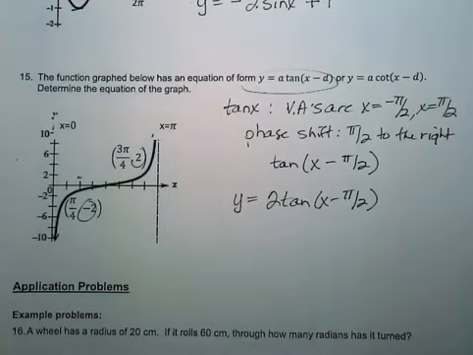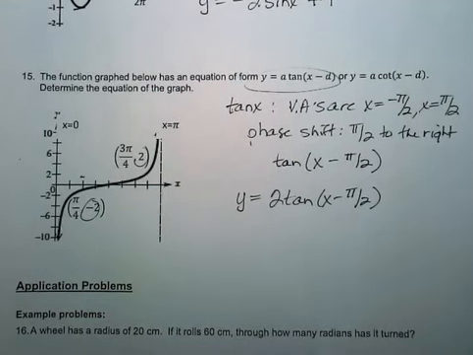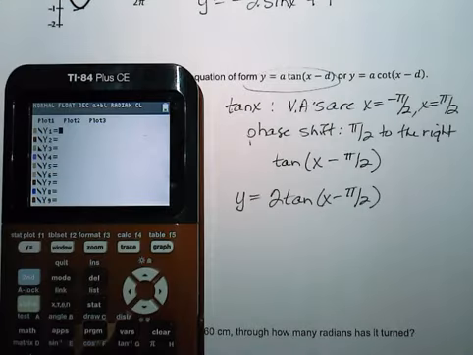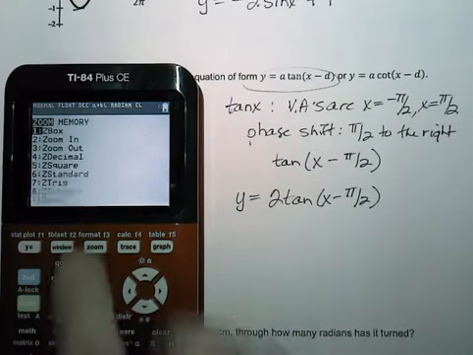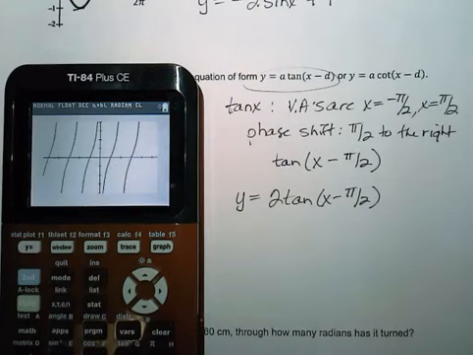But one thing to remember with these, if you've got a problem like this where they give you a graph and you're trying to find the equation for it, you can use your calculator to help you check that what you've got is right. Make sure your calculator's in radian mode for this. I'm going to put in 2 tangent of x minus pi over 2, and I'm going to do this with my Zoom Trig. What I want to check is that it's the same as this graph as to where the asymptotes are and where those quarter and 3/4 points are.